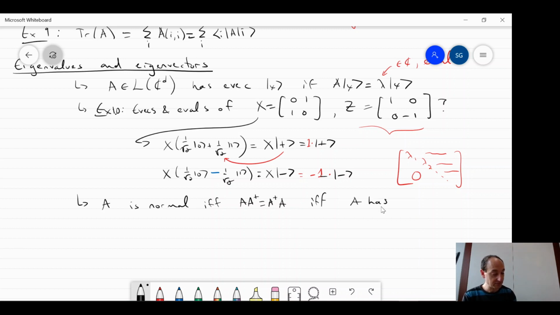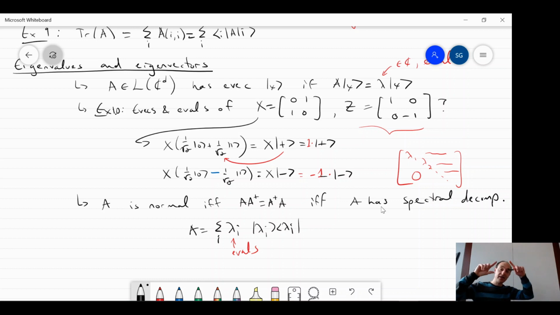A has something called a spectral decomposition, and this is super useful. Anytime you try and do a proof in this course, you start with the spectral decomposition typically, or at least think if you could use it. And all this means is you write the sum over i of lambda i, these are the eigenvalues of the matrix, and then the eigenvectors. I'll write the eigenvectors as lambda i in a ket to denote that this is the eigenvector corresponding to the eigenvalue lambda i. Okay? So any normal operator, which is pretty much every operator we'll see in this course, can always be diagonalized in this way.